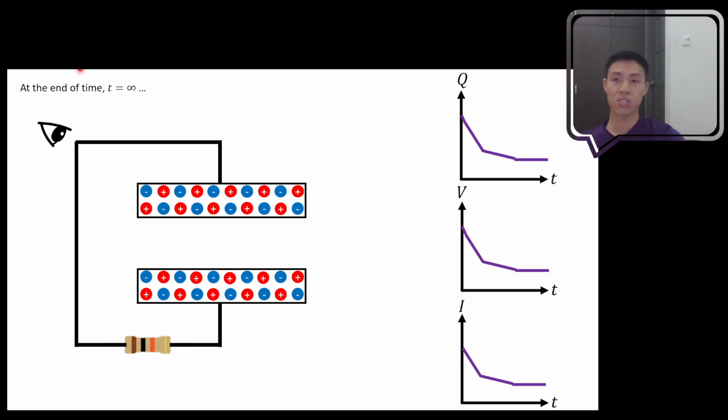The current can only reach 0 when it is at infinity. As long as it's not at infinity, you will still have current, but very minimal because it is very near to 0 right now. So you can see that all the Q, V, and I over here should be dropping, and this explanation hopes to help you understand why it is dropping in an exponentially decreasing fashion. This also reaffirms our idea that every graph should look like an exponentially decreasing graph.